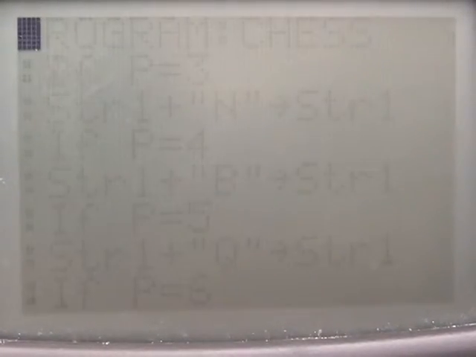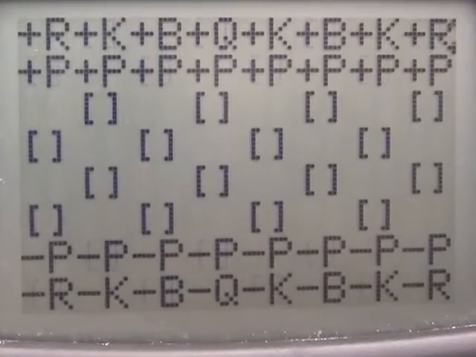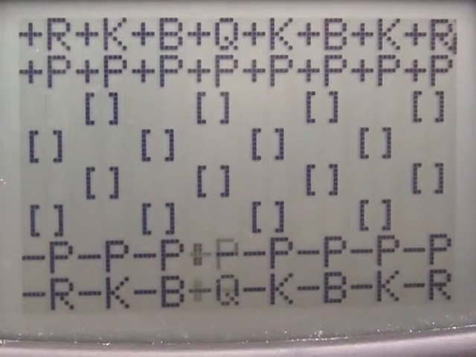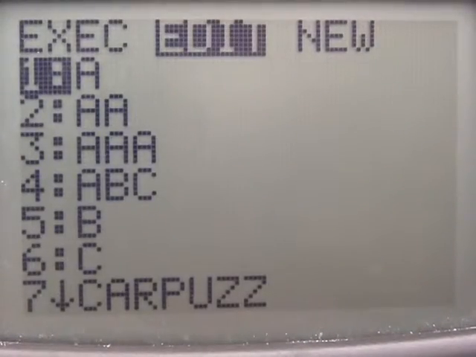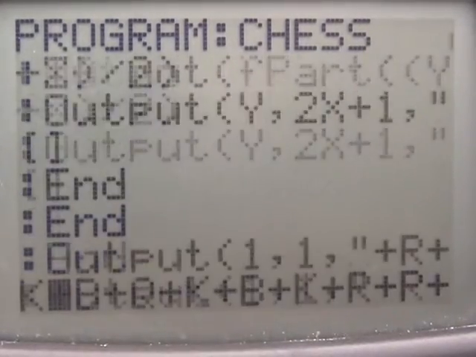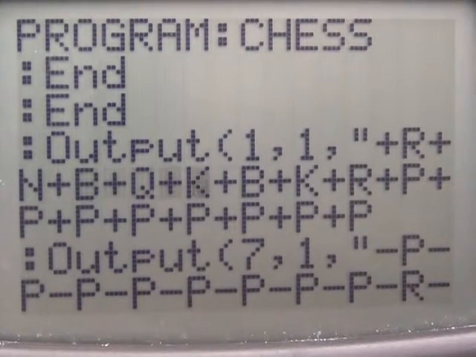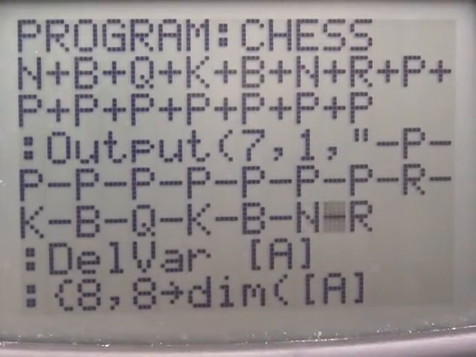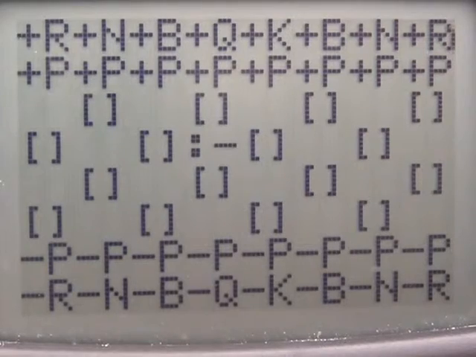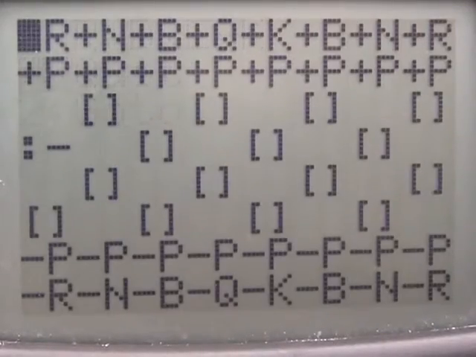So knights are 3. When we run the program, when I walk over this K over here on the left, it'll become an N. Yeah, see? So we need to fix that really quick first. We'll just take a second. So this is an N, not a K. And this is an N, not a K. This is an N, not a K. And this is an N, not a K. There we go, we got our knights in position.